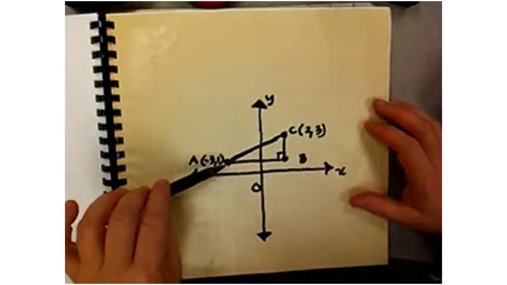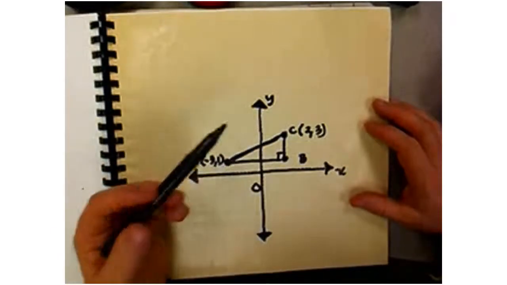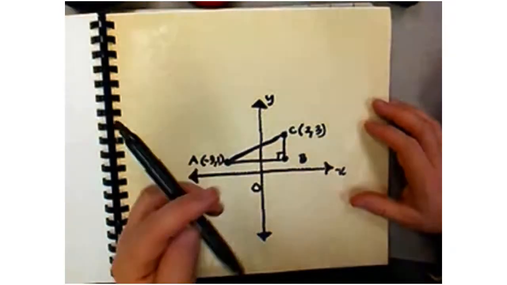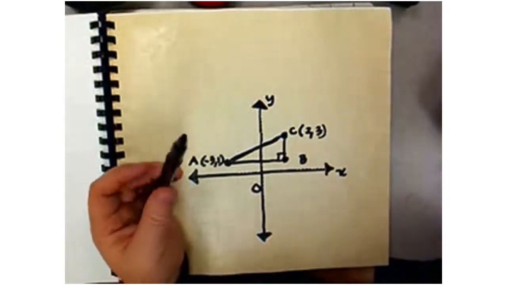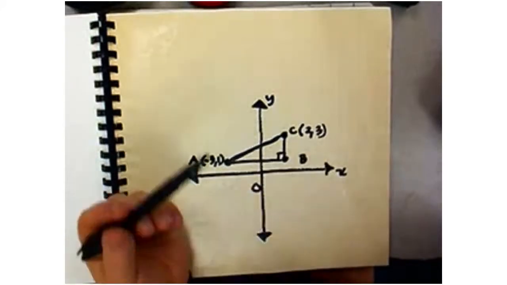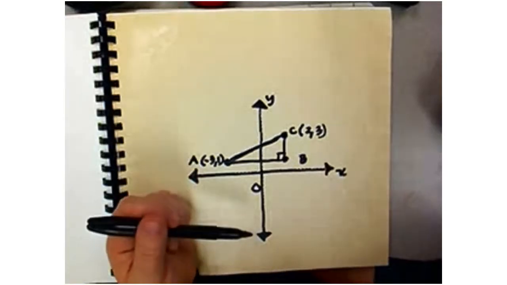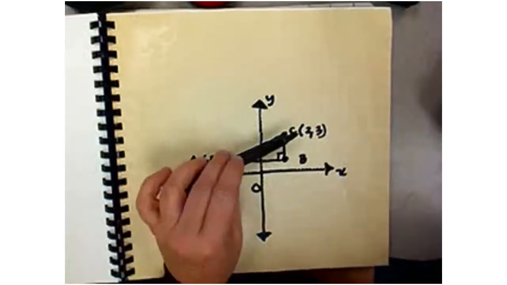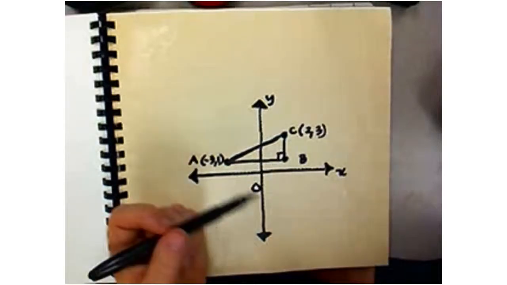But how do we find it from A to C? We can't just count anymore because we've got this angle and we're not at an exact 45-degree angle, so we're not taking up an entire unit. We can kind of come close. We can't just subtract the x coordinates or the y coordinates because all we would get then is the slope. We wouldn't get the distance. We would get the rise over run, right? y2 minus y1 over x2 minus x1. So we would get the slope, but we still would not get the distance. So how can we get the distance?